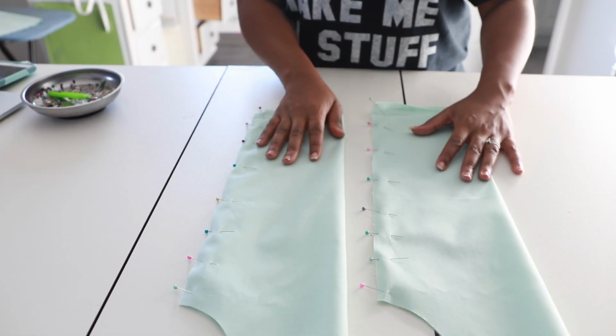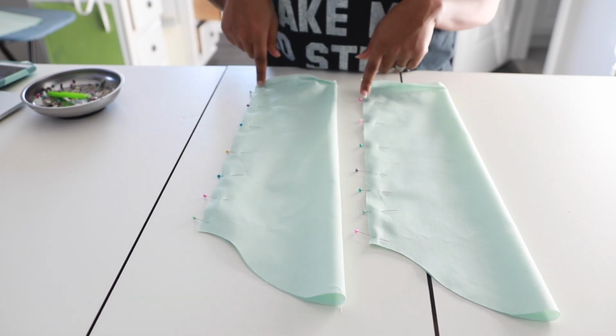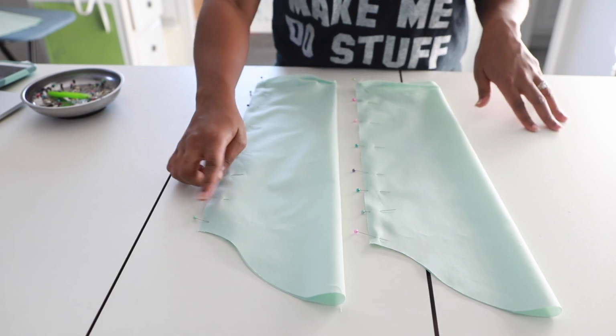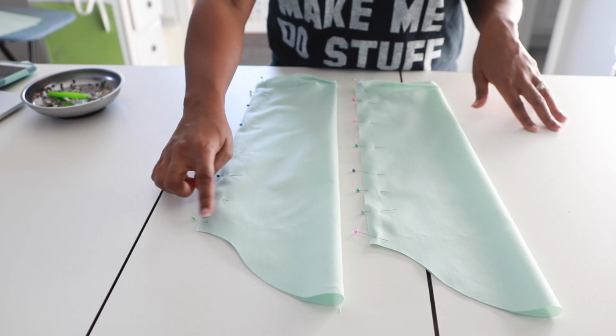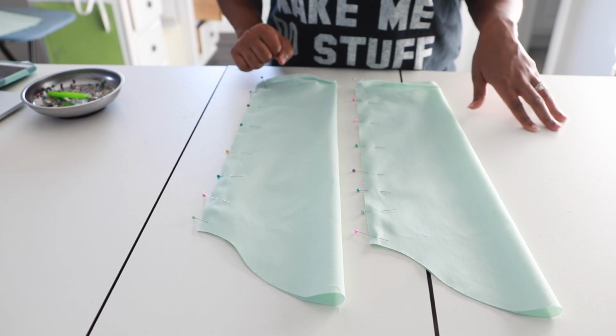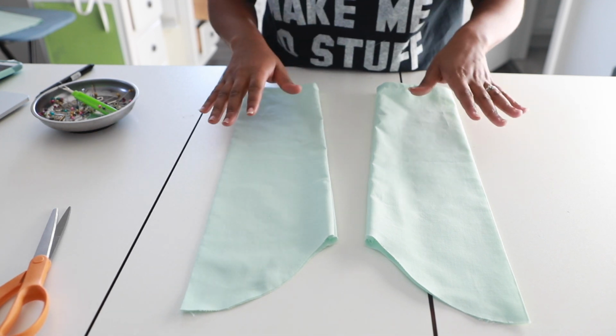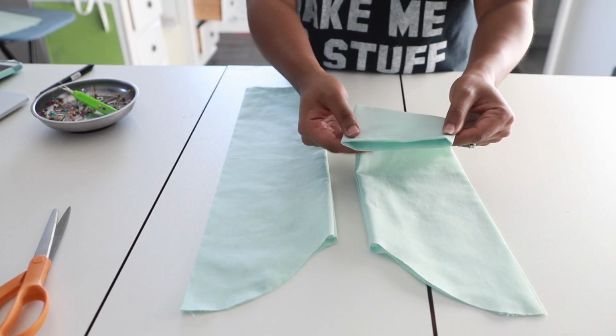So I'm gonna take this to my machine and do a 1/2 inch seam allowance. I will also serge my raw ends. If you do not have a serger, you just do your zigzag stitch on the edge of your sleeve. And I'll be back. I have sewn my sleeve pieces together, and I also went ahead and hemmed the bottom of it.